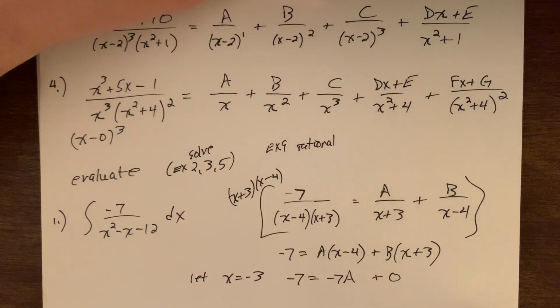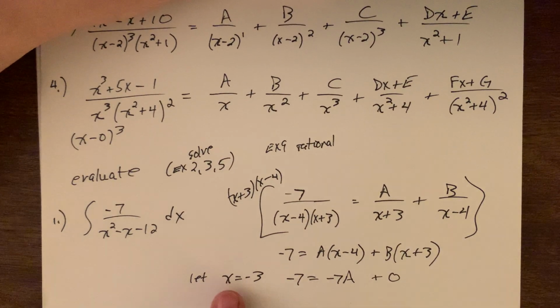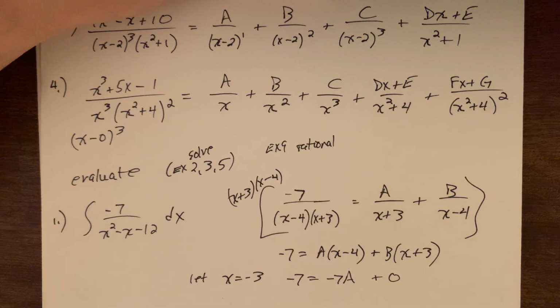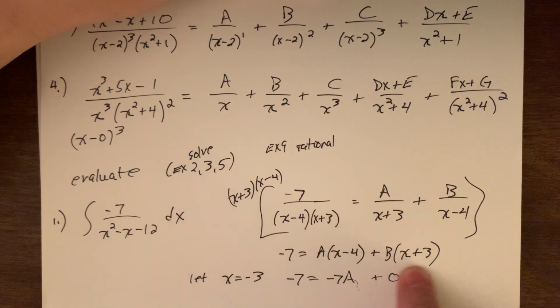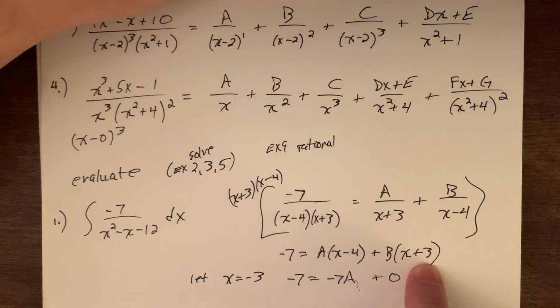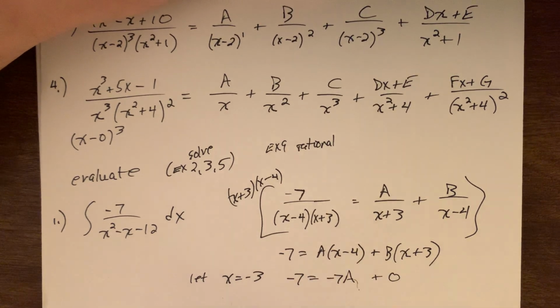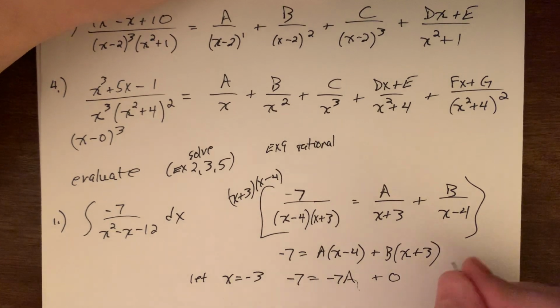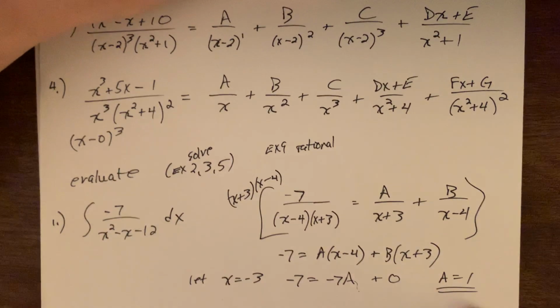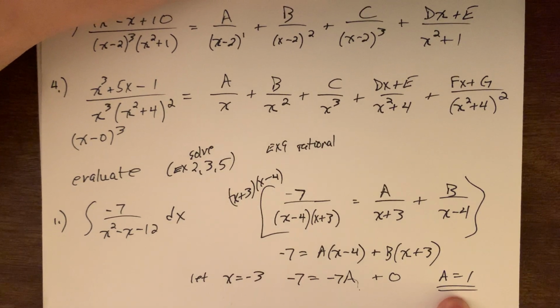So, that's not random, everybody. Some people, with just a little practice, realize we're looking at this line, and asking, how do I make this 0 to make the whole thing 0? Pick the X that makes this whole thing 0, and then we'll do something similar over here. The order we do this doesn't matter. We just have to get all the answers. So when I pick this X, I knew I was eliminating B, and then I would be able to solve for A. Divide both sides by -7. And we get our first answer, A equals 1.